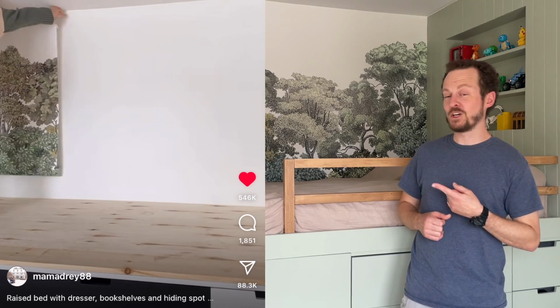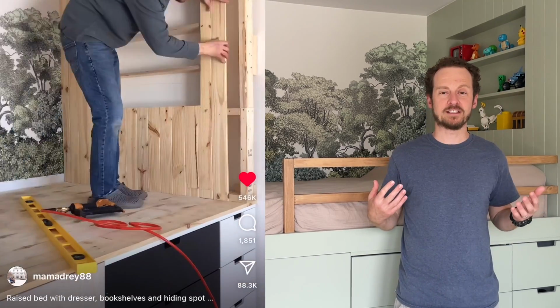So you probably saw this video on my wife's Instagram page and you're wondering how we did this, or you're looking to do something similar for your kids. Today I'm going to walk you through step by step how we did this using an Ikea dresser hack.